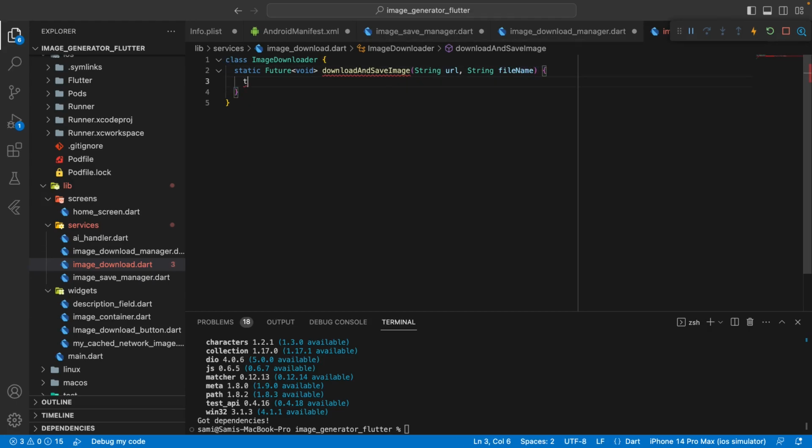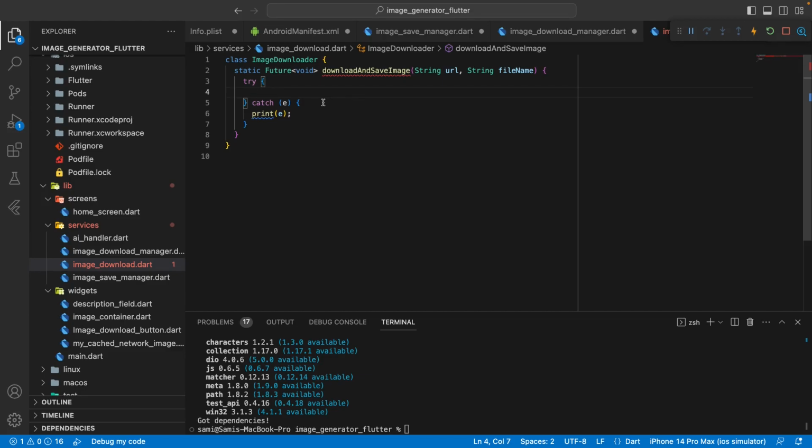I'll first use try and catch to catch any exception that we may get, and I'll just print this exception. Let's get to this try part.